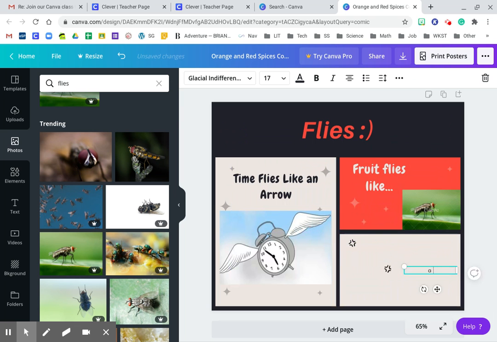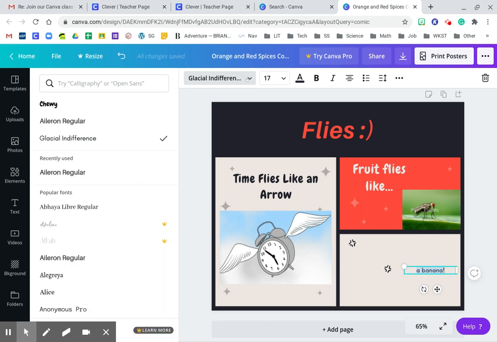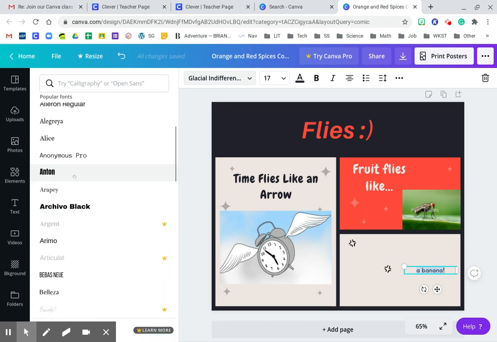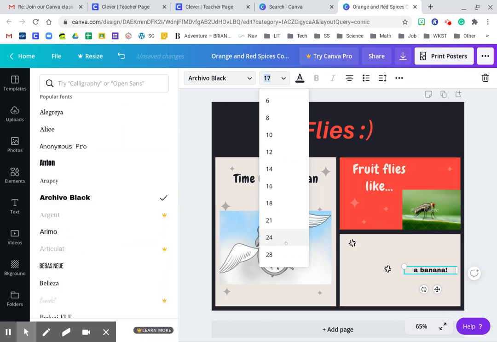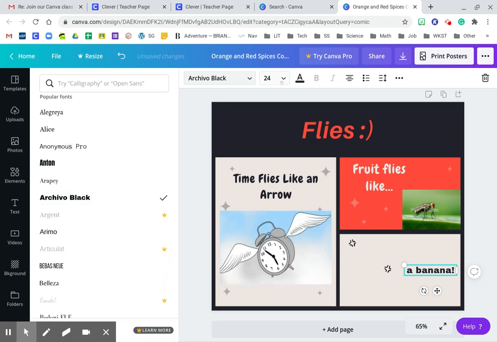And my pun is fruit flies like a banana. And again, I'm going to change my font size, change the type of font, make it bigger. I think I even want it bigger than that.